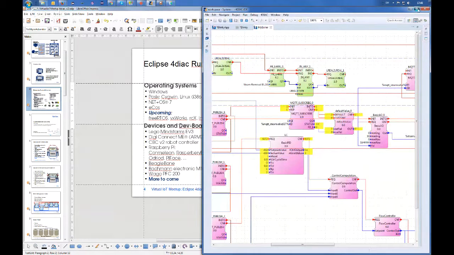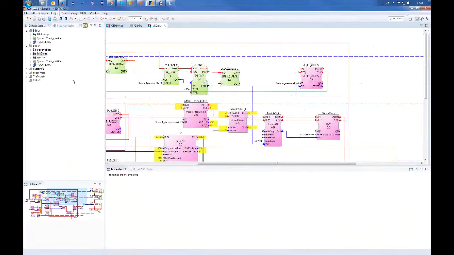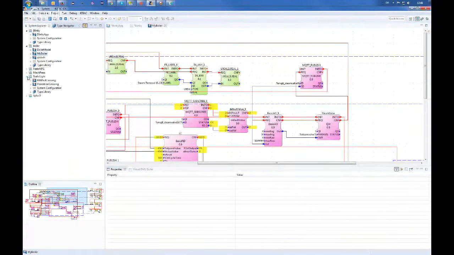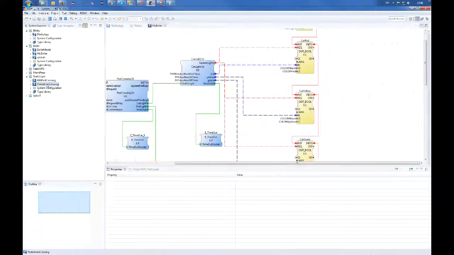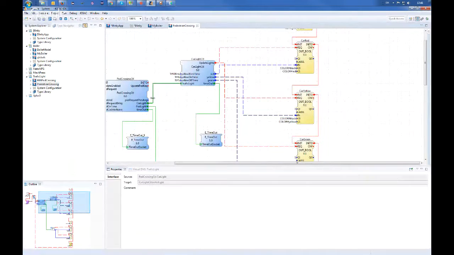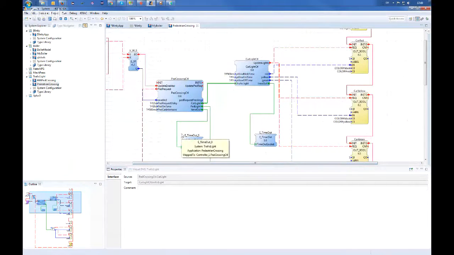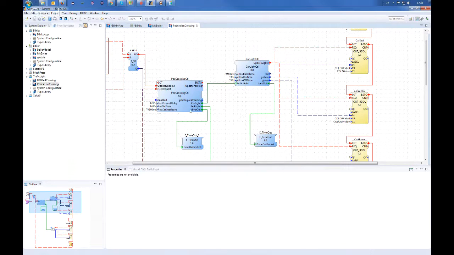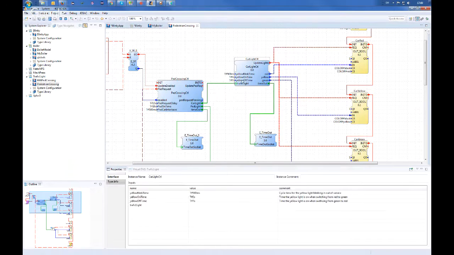One thing is, for those who downloaded 4diac IDE, we tried it in the traffic light example. There are green lines, which I haven't talked about today. Green lines are cables. A green line puts several event and data lines in both directions into this cable, so you have an interaction between 2 function blocks. Here, for example, it's the real application of the crossing controller. Here you have the crossing controller managing the full crossing, and here you have a function block that is just managing the 3 lights of a car light.